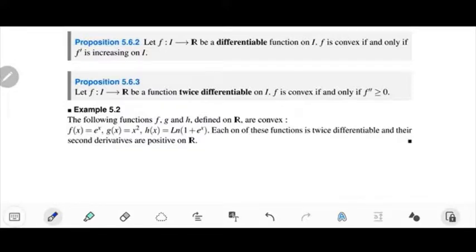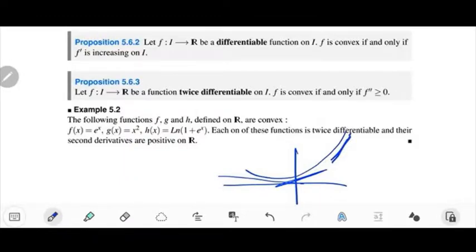First, if f is differentiable, then f is convex if and only if f prime is increasing. And you can notice that taking a convex function like this one, f prime is increasing because first your slope was like this, and then the slope is like this, and then the slope is like this, etc. So the slope is increasing. So having f convex, it means that f prime should be increasing. And also if f prime is increasing, then f is convex.